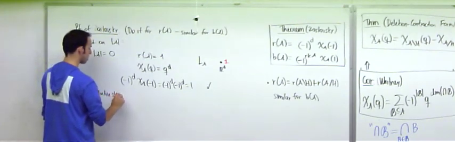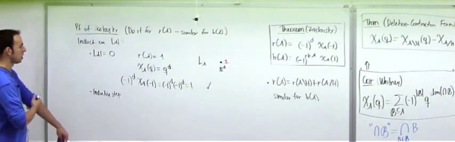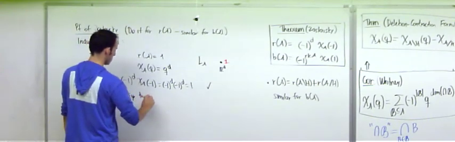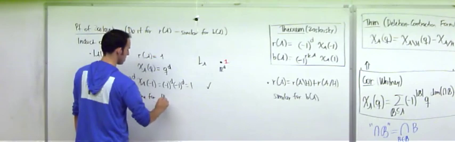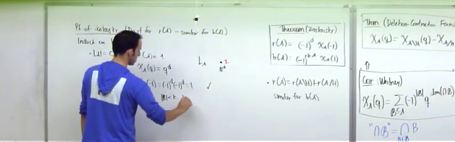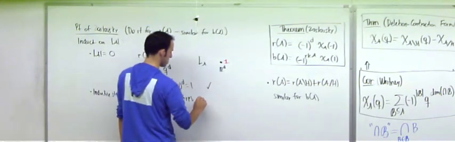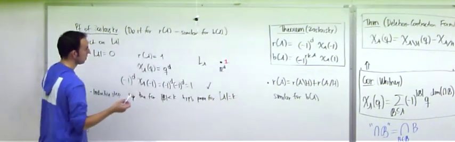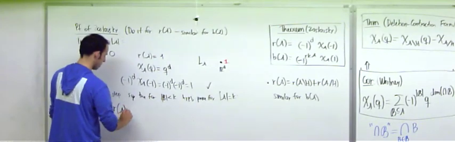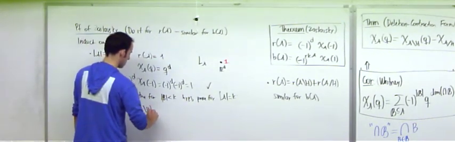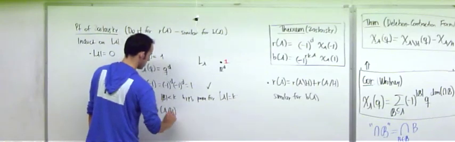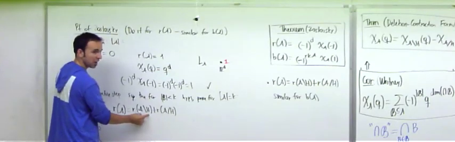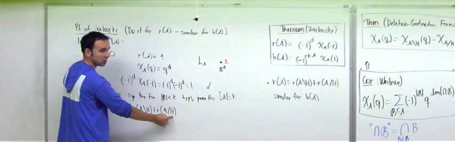And for the inductive step, this is one of those proofs where the base case is harder than the inductive step. Because for the inductive step, you just suppose it's true for arrangements of less than k hyperplanes, and prove it for an arrangement with k hyperplanes. And then what you do is you say, okay, well, the number of regions of A by deletion contraction is the number of regions of the deletion plus the contraction. And because A has k hyperplanes, that means that this has k minus 1 hyperplanes and this has k minus 1 hyperplanes. So you can apply the inductive hypothesis.